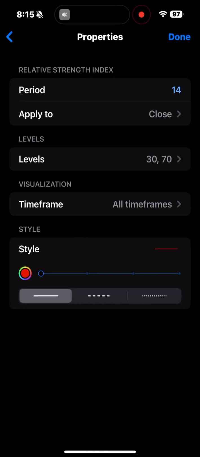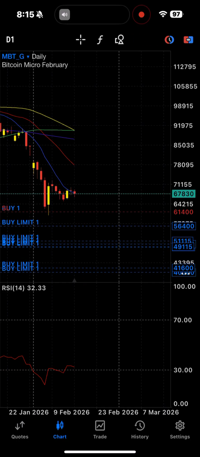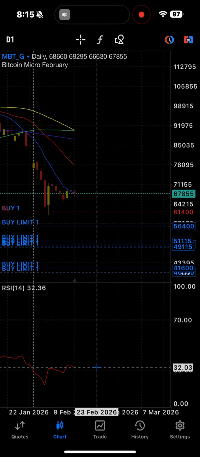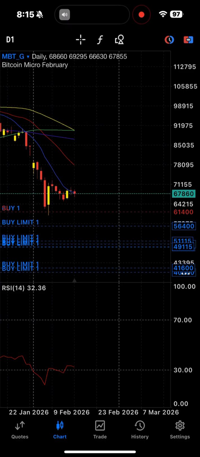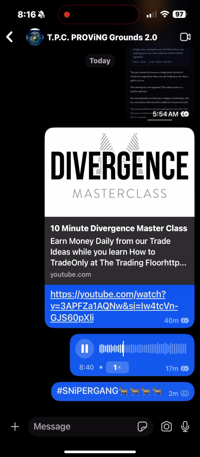It said the levels, 30 and 70. I didn't change anything but the color of the line. So when you hit RSI, you really don't have to do nothing to it. But the levels should be 30 at the bottom and 70 at the top. I don't recall any time I try to add an RSI meter that it shows anything other than 30 and 70, which is why I'm able to do this without a hard time. I can tell you exactly how to add it. If you want to know the nuances, I'm going to go into some nuances, but I want to go through these charts first.